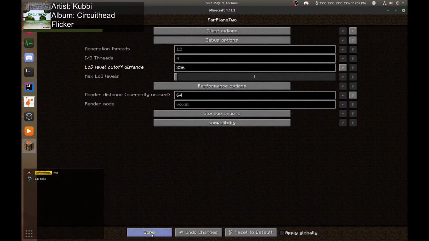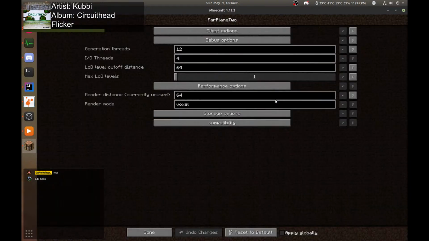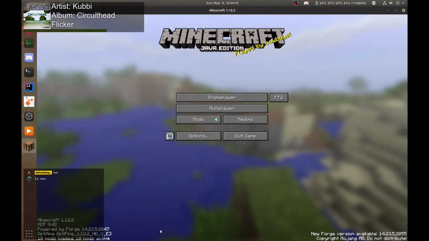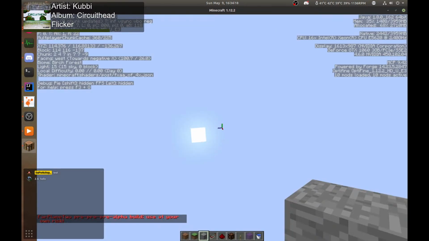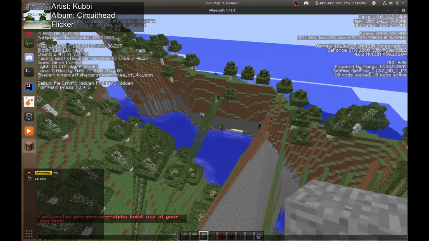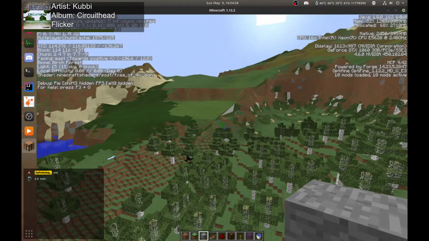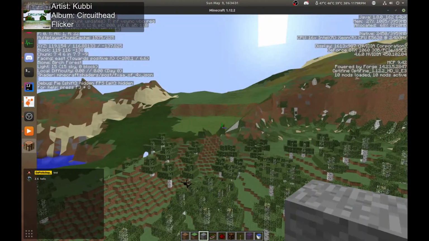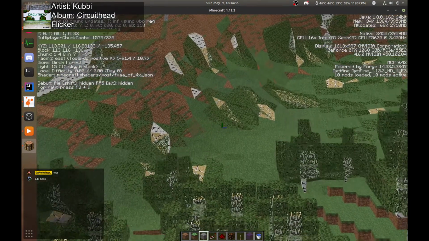Alrighty, in that case, let's back up to 250. No, I'll leave it at 64. And bump this up to some absurd amount again. It's probably going to run horribly slow because the VM can only use concurrent mark sweep. But we shall see. Oh, sorry, that's just that doing what it does. That is not looking very nice though. That actually looks really funny.